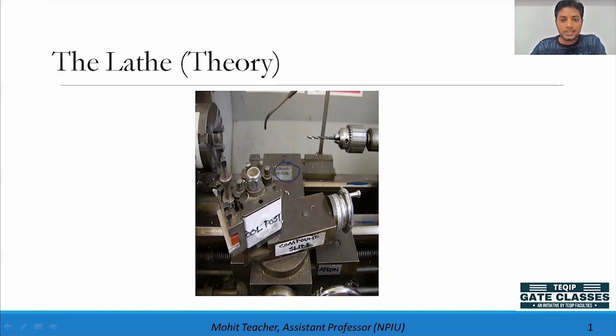Why are we calling it a cross slide? Because the bed is like this. These are the directions of the bed, and perpendicular to that is the cross slide. We call it cross because if these are the beds, then this slide can be moved over it, so it is crossing the bed. That's why we call it a cross slide. This cross slide can move in this direction, a reciprocating motion in this direction.